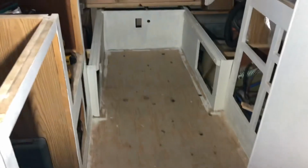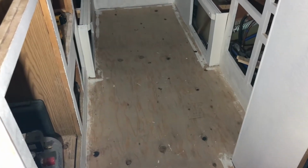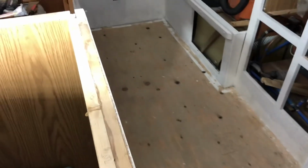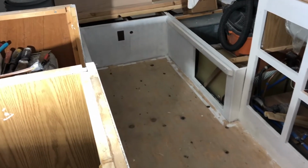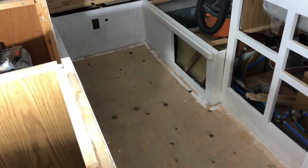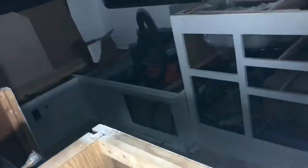Yay! Still not sure if we're going to do peel and stick or laminate boards. You know, the peel and stick is a lot lighter, but the laminate floors look so much nicer. We're not sure yet. We'll see. But anyways, that is the update on the old YotaHome.